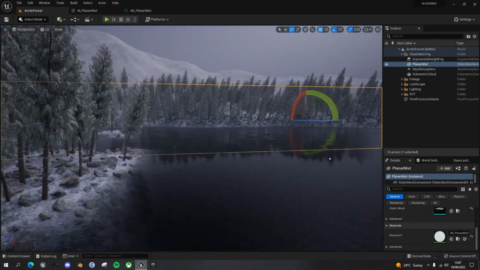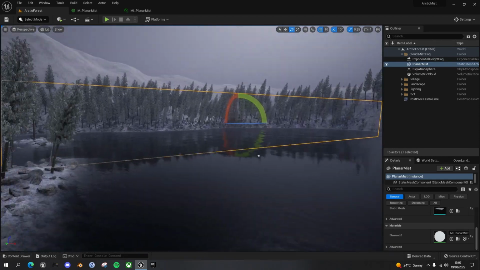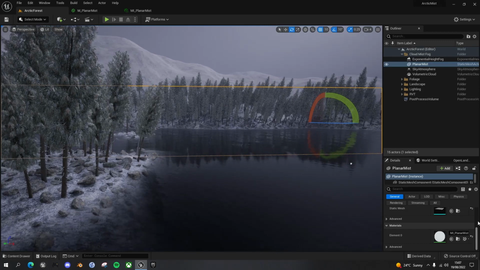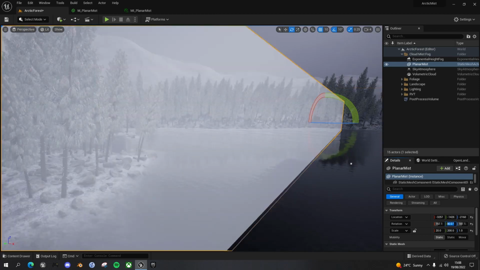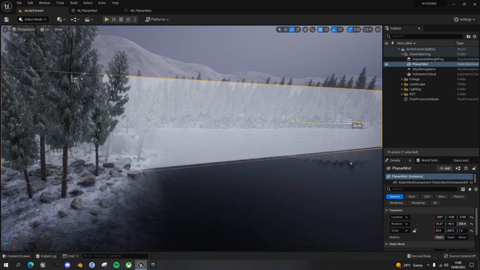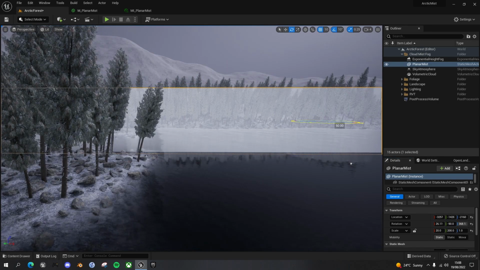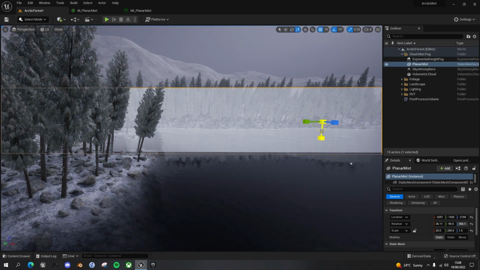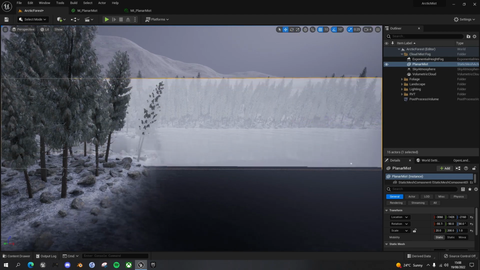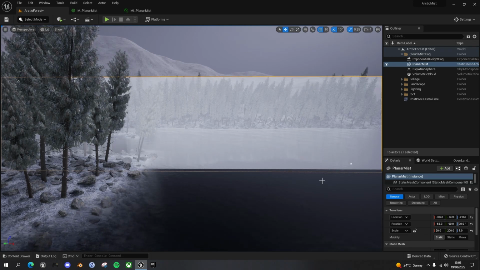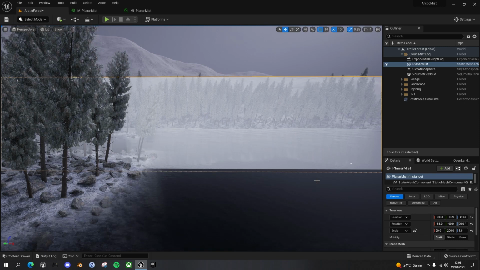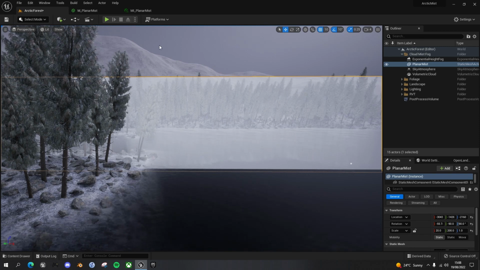And I can't say at the moment, that may be because our plane is facing the wrong way. So go to the rotation and try making it -90. Yeah, and now you can see that it was just on the wrong side. So we'll rotate it round, and let's bring it a bit closer as well. So it's just up to that tree. So now you can see there's a fully white plane here, ready to create our mist material.